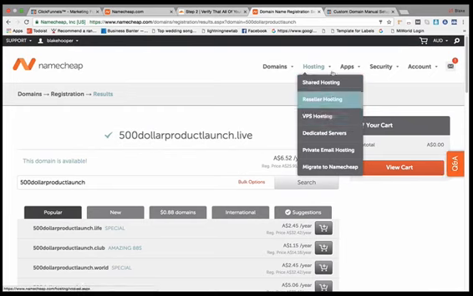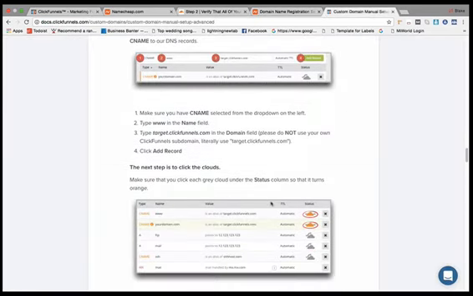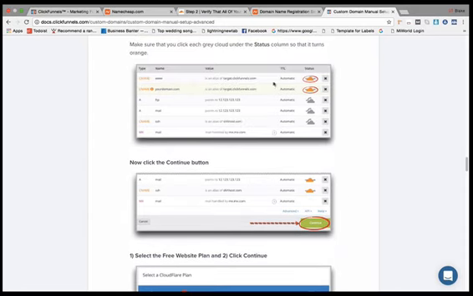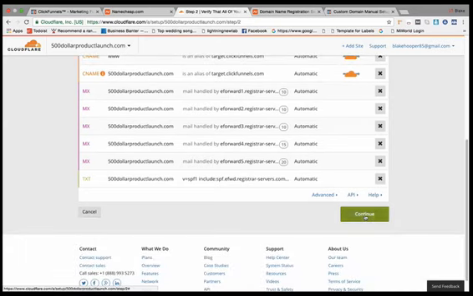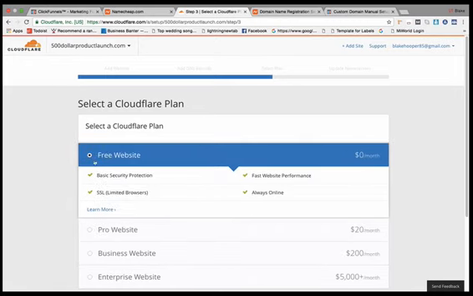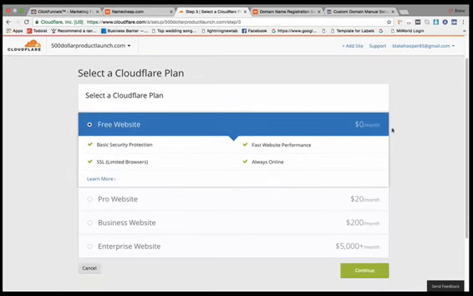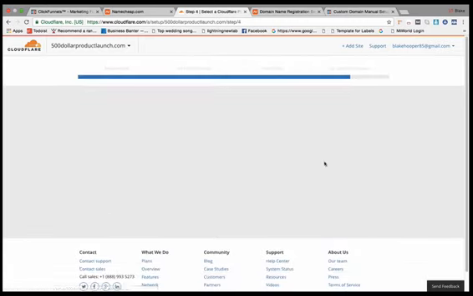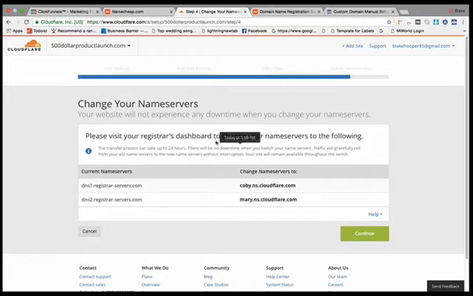Okay, and then we slide down here, and it's just going to say to click continue, but it wants us to make sure that we've got the line going through the cloud like that. So just make sure it is like that, and it is, and we click continue. So don't choose the $200 a month one, even though it's clicked there for you. You want the $0 a month free website. As I said, it's free, so we just click continue there, and it's adding it in.